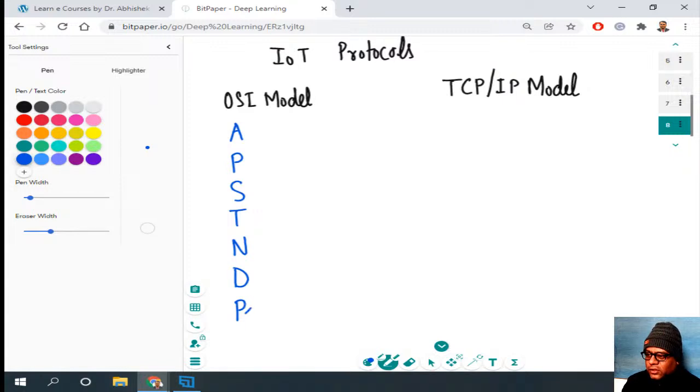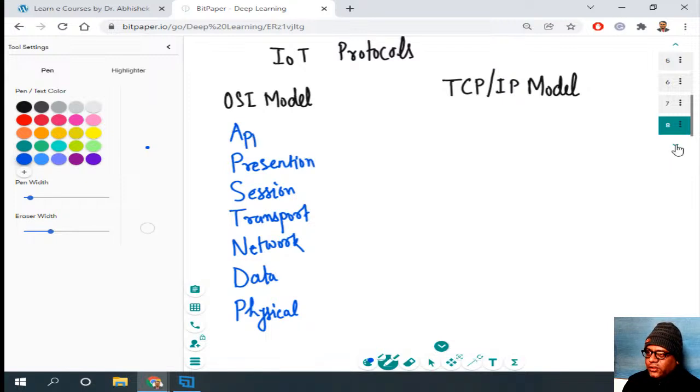So physical, data link, network, transport, session, presentation, and lastly application.